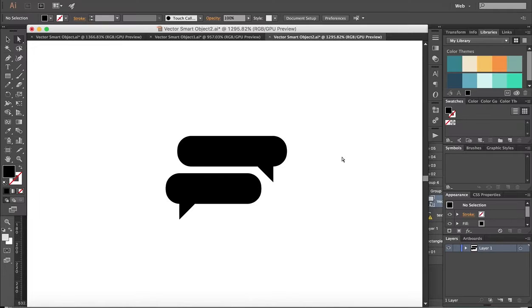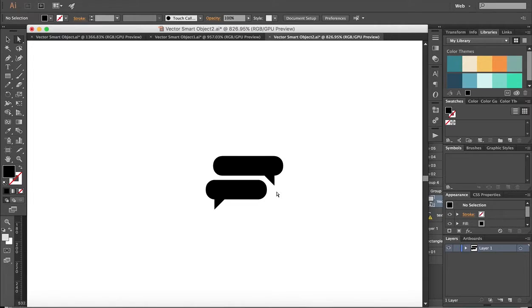I'm going to show you how to take a vector and make it into a CSV and actually create the code that creates the CSV. So the first thing you want to do is open up your vector and make sure that it's as simplified as possible. You can see that this is only two shapes because that's all that's needed.